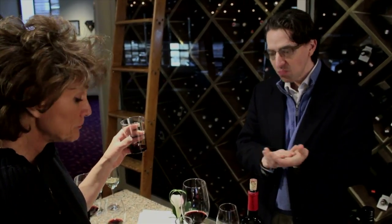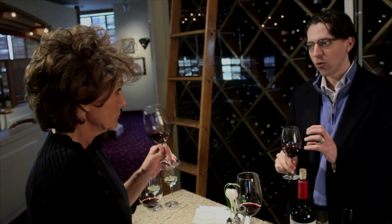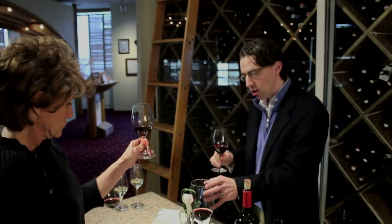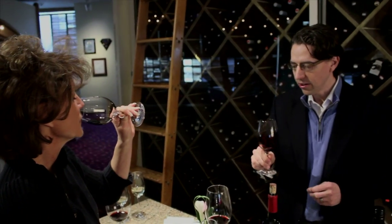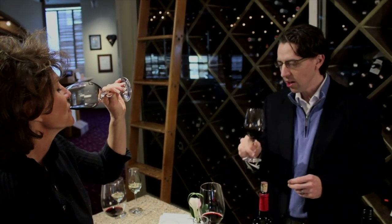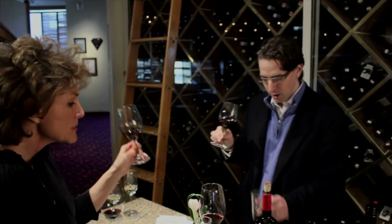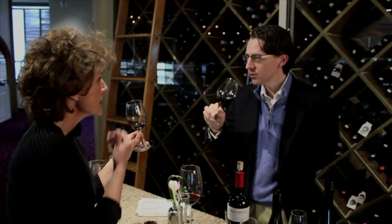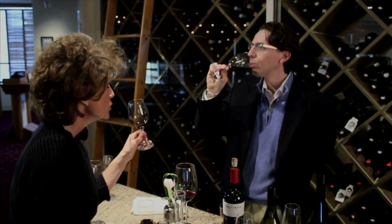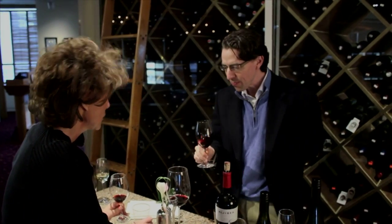It went further back in my throat. This is specifically made for any red wine. And then the third glass that we've got is the Bordeaux glass. It gets a little easier to smell something from this glass. Because just like my Chardonnay, it was delivered to the front of my tongue. And you know what? You're right. It tasted like 2 different wines. Wow. And it's just as simple as the glass.